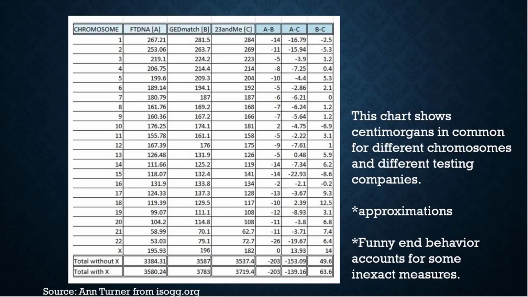These are approximations. I want to keep pointing out that this is population genetics. There are mutations, things happen. There's always some kind of funny end behavior on the chromosomes when they're duplicated. That can always happen. I'll show you a case where my daughter and I actually don't match because of something weird that happens at the end of one of her chromosomes. I tell her that all the time. So you have this little out for being exactly like me.